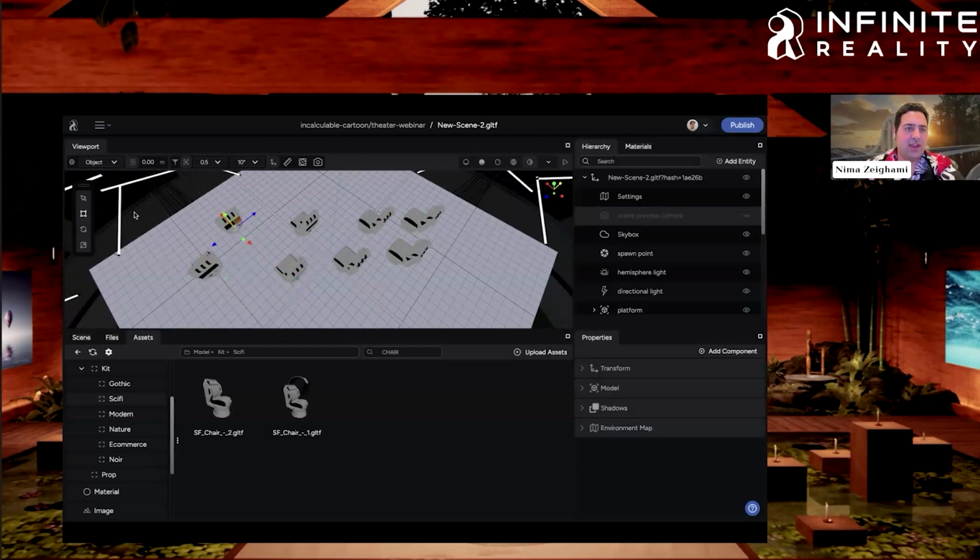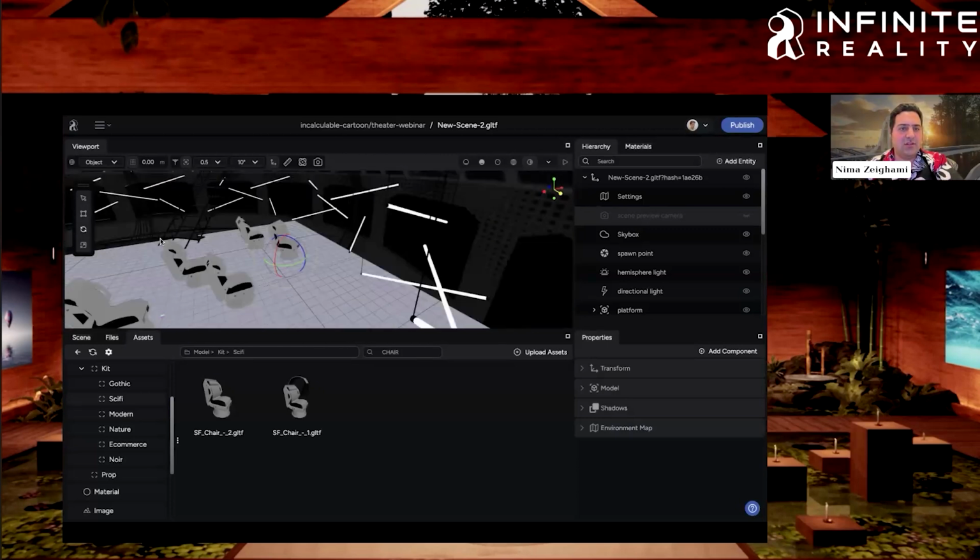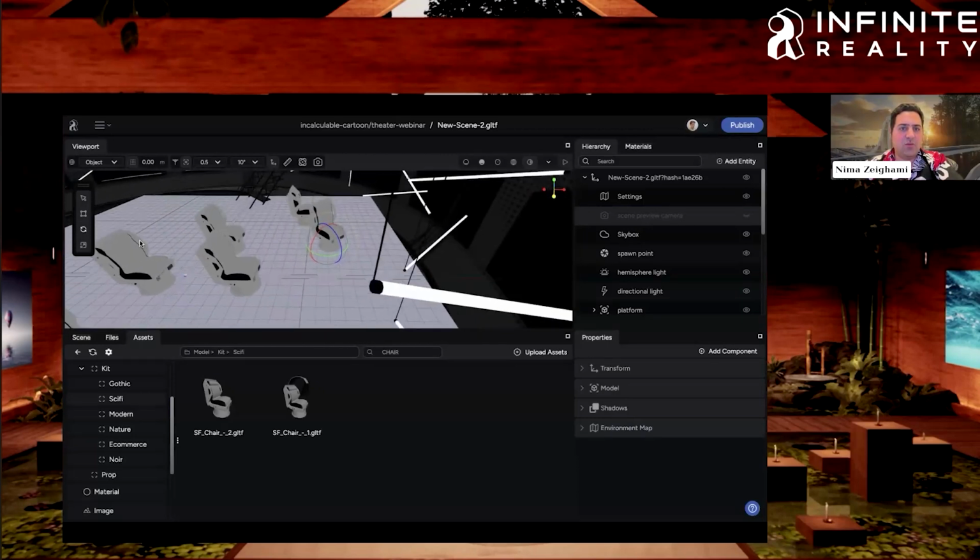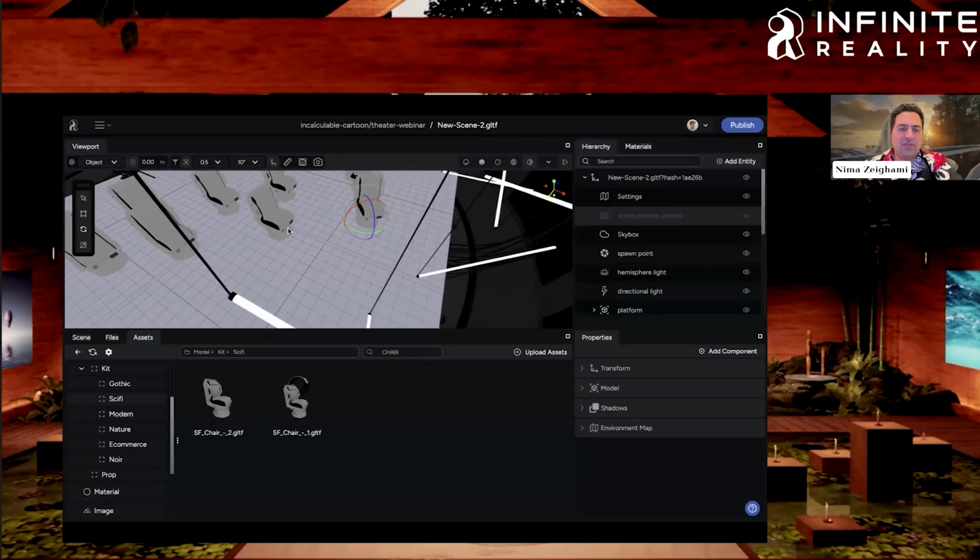Once we have them mostly in line, now we're going to switch to our rotate gizmo, and we're going to begin the rotations. Boom. Let me make sure I'm rotating on the right axis real quick. Yes, I was. Okay, so we're going to have them all facing forward.